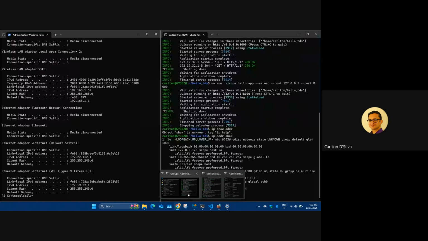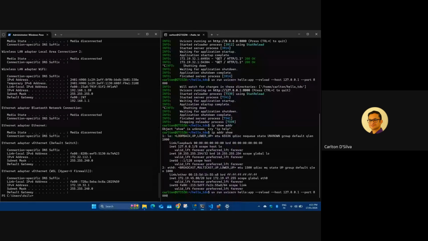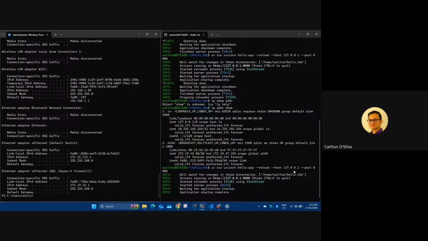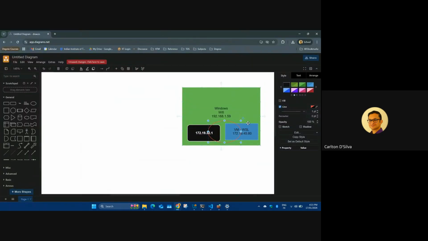And now what we'll do is we'll start this server, the Uvicorn, on 127. So it's starting on 127. Remember, the idea is it is broadcasting within itself.